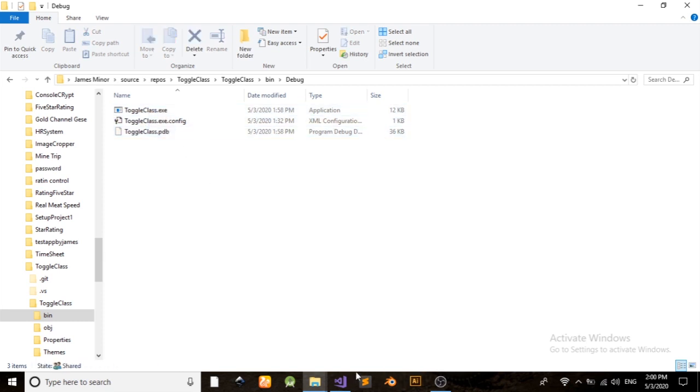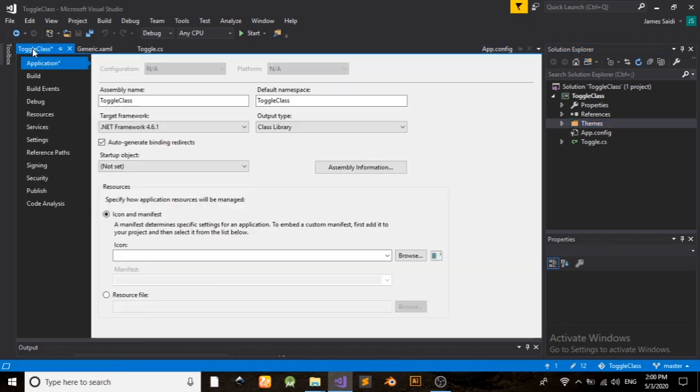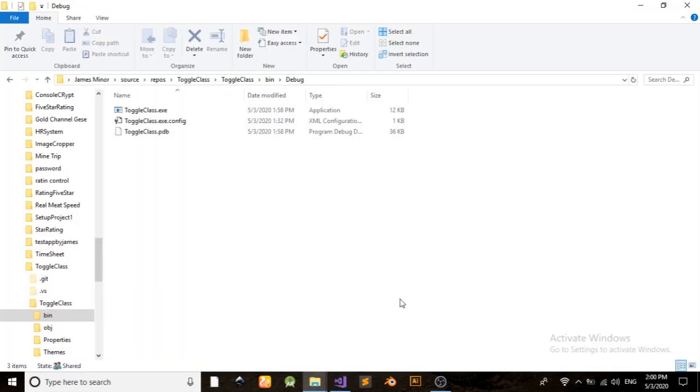All right, so we have changed that here. So once we build our class solution again, something will happen. Just wait for it. All right, it's no longer an exe, it's now a class, dynamic library.